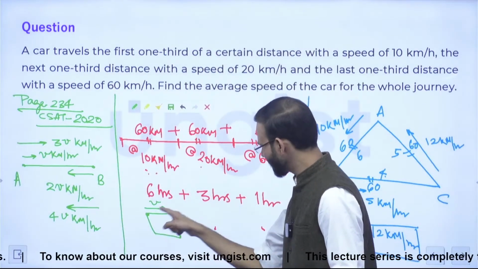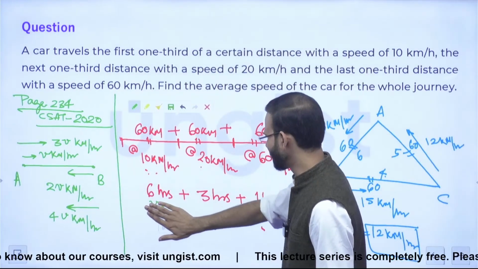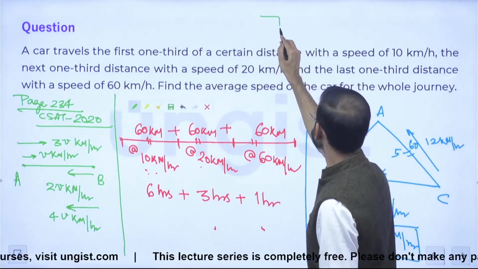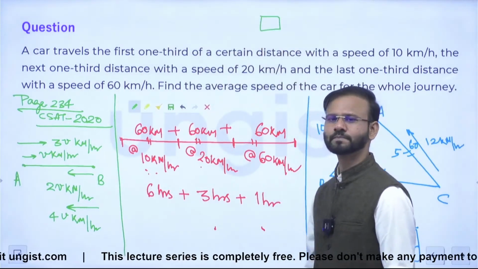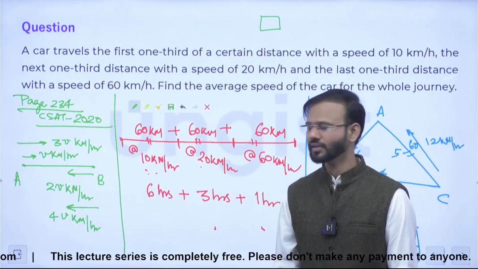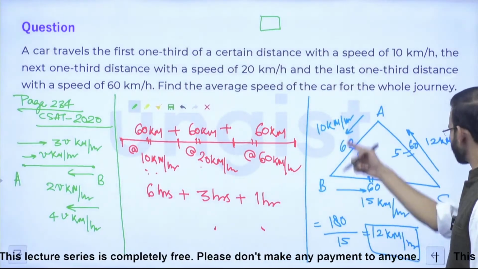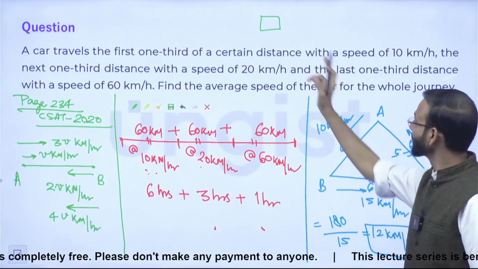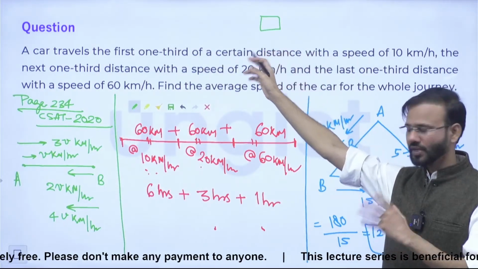You can treat this question like this also. You can treat this as a square also, right? Where the car goes this, this, this and this, right? Like the case we have solved here. We have solved in the case of triangle. They are doing in the case of quadrilateral, right?